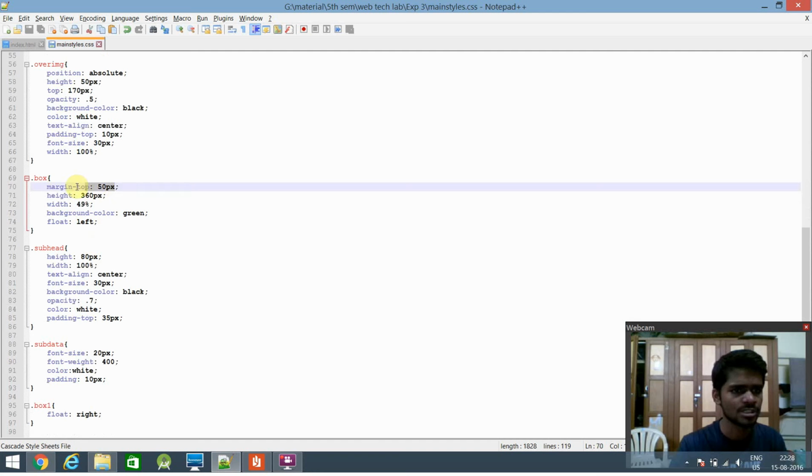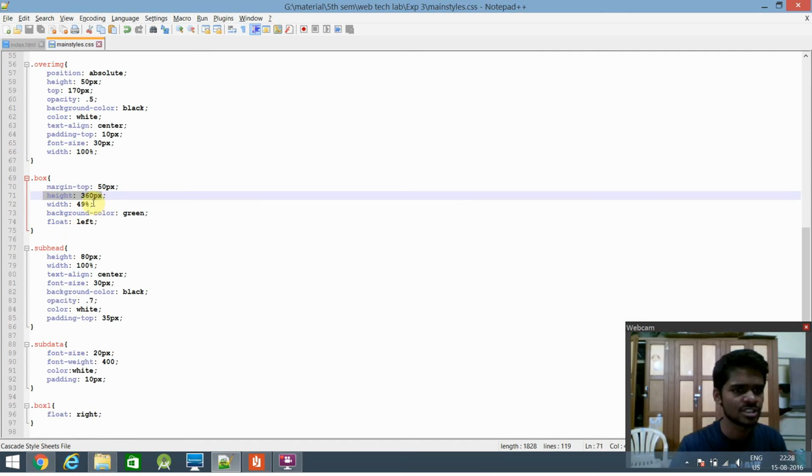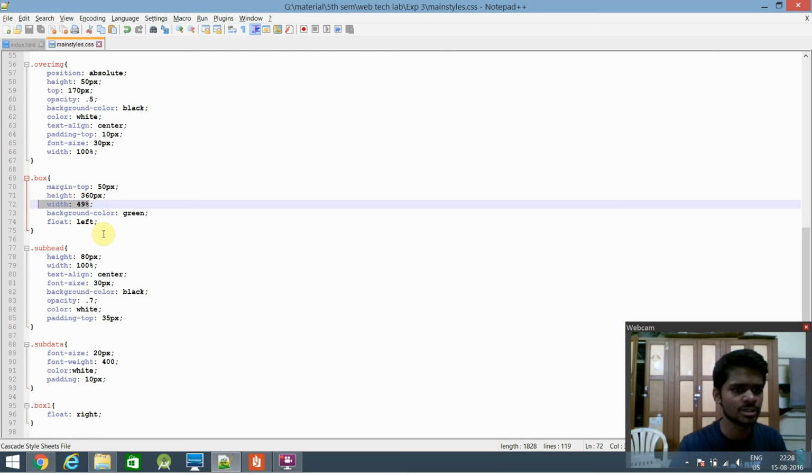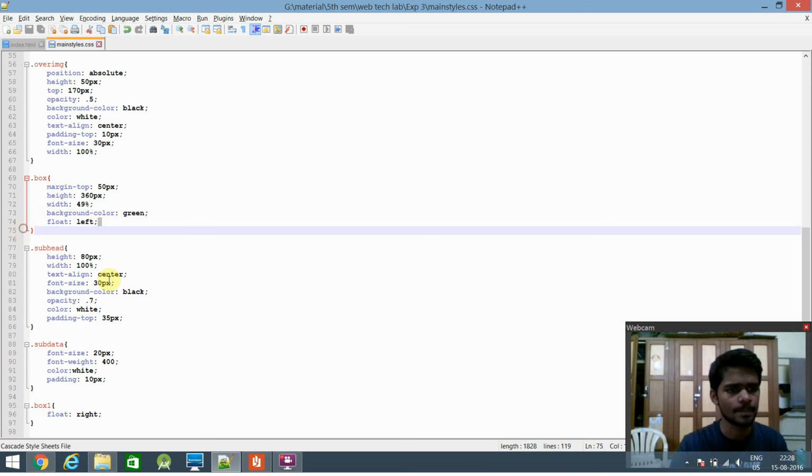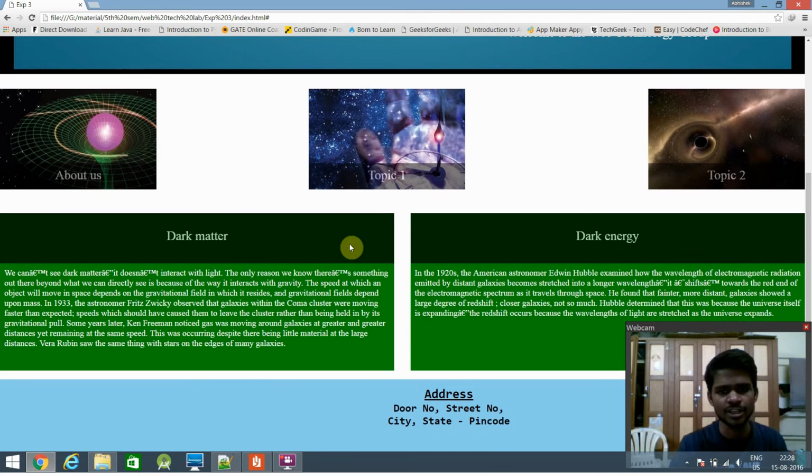So here box, top margin is 50 pixels, height is 360 pixels, width is 49%, because I want to cover almost 50% and leave the gap in between. So I've given 49%. Background color is green and float left. So as you can see in the image, it's almost 49%, and this is about 2%, which covers it.